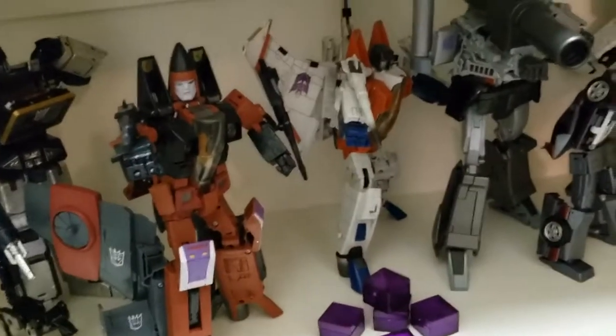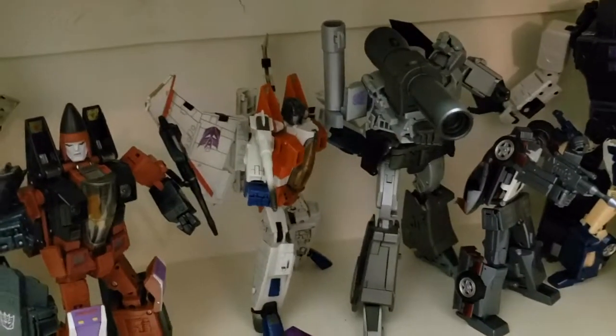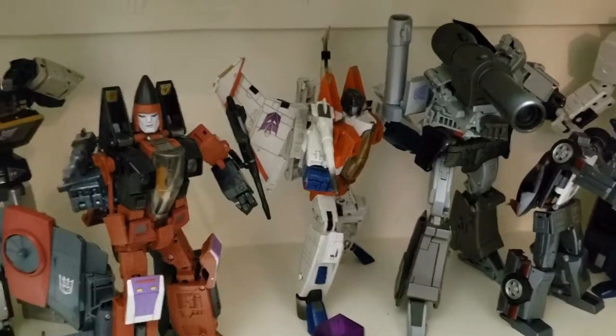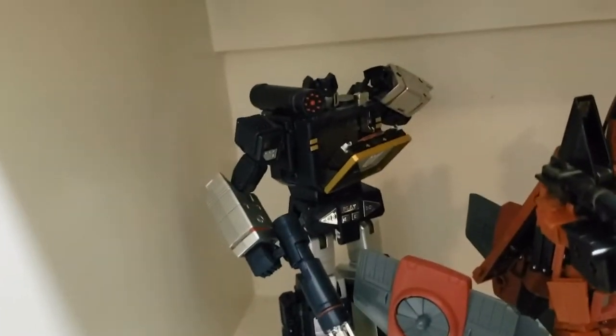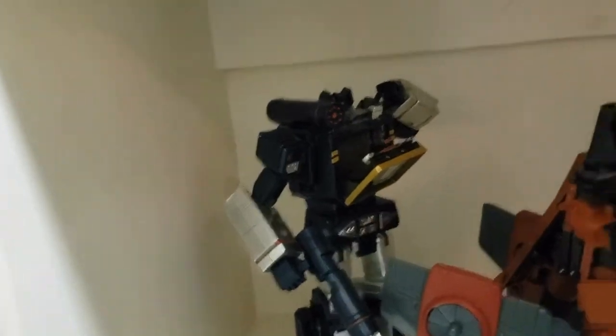So yeah. I really want to get that replacement for that Starscream. It is just disgusting. I hate it. It does not look good, and it's poorly articulated. So I might get that new Masterpiece Starscream soon. Their Thrust is pretty old. I've had him for a long time. And Soundwave I've still not replaced yet because he's a knockoff and he's breaking all over the place. So definitely need to replace him.